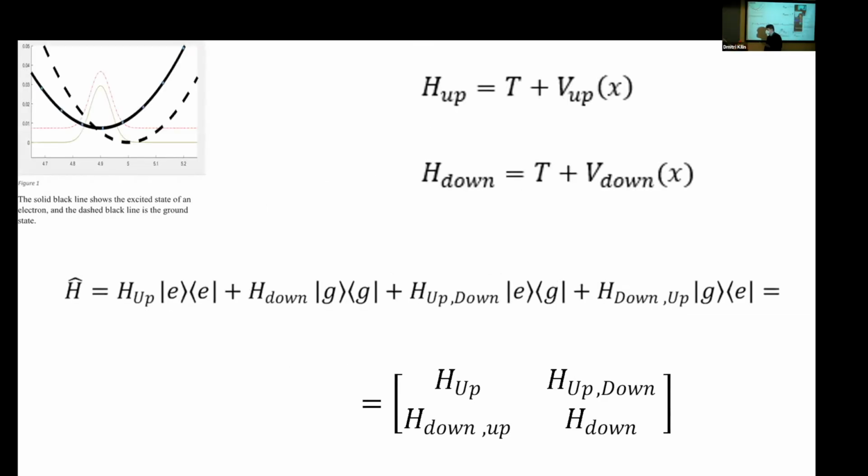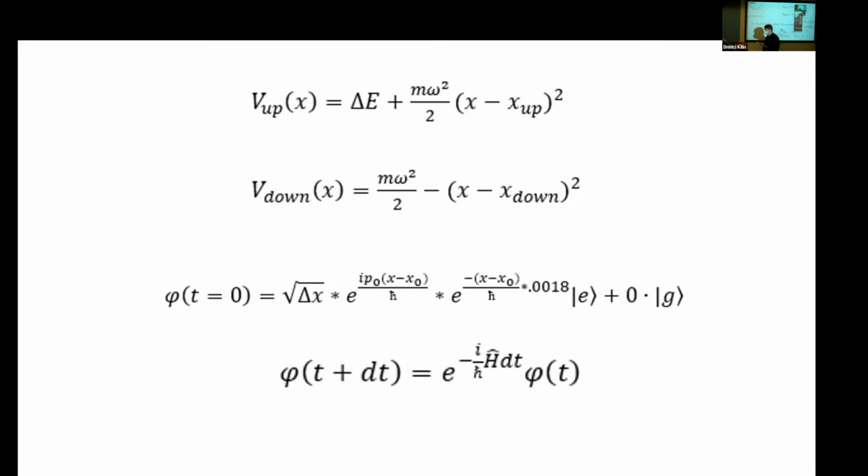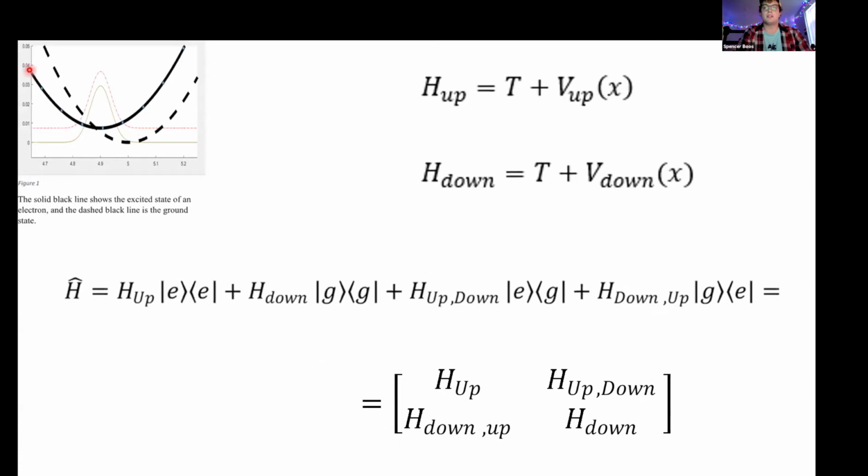Just forget everything from the course and analyze it mathematically. Next slide. The one with, yes, top line. Yeah, the V up equals delta E plus M omega squared and then X minus X up. Can you point it by the marker? Yes. So mathematically, which curve is it? This is going to be the solid black curve.